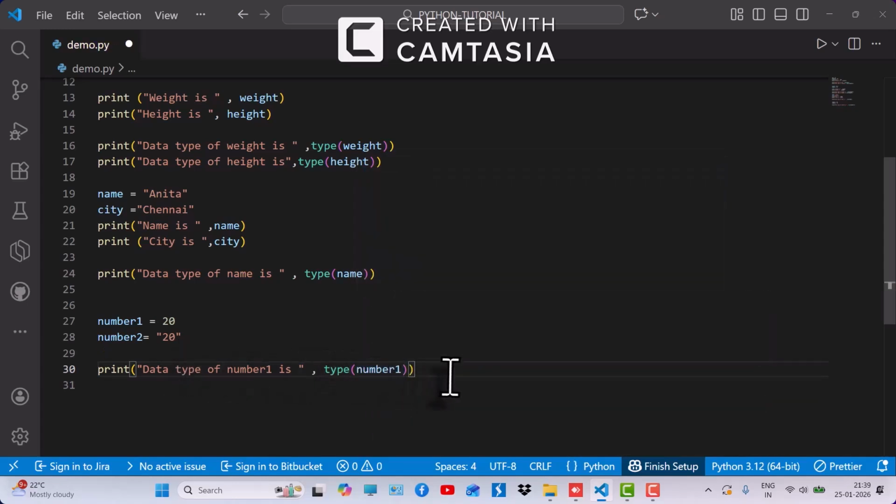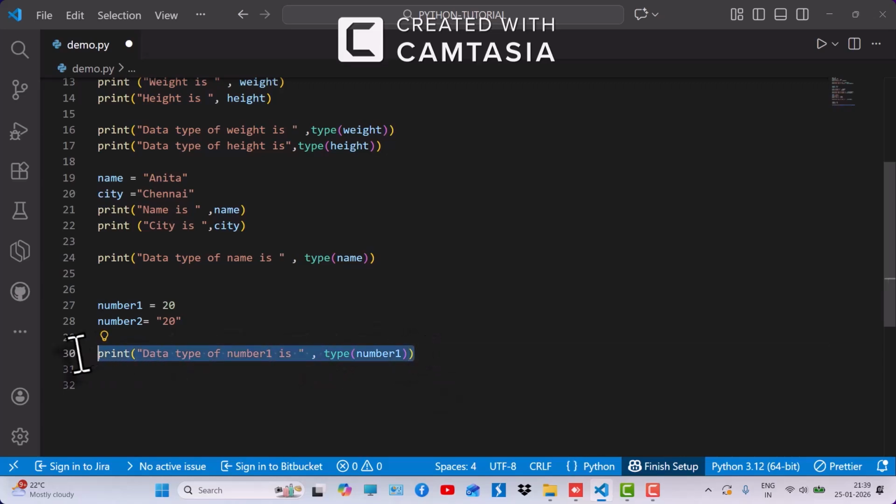So we are done. Next, I'll copy this and do it for number two. Now we actually want to see what kind of data type it has in the number two variable.